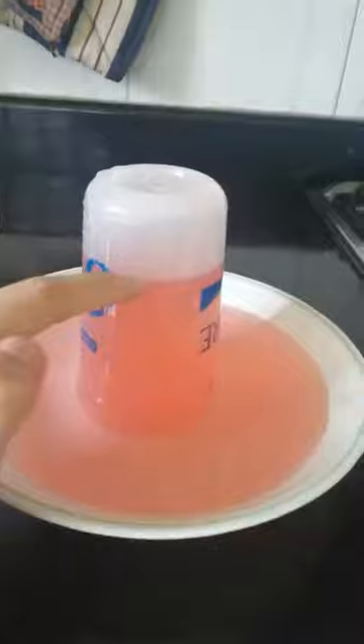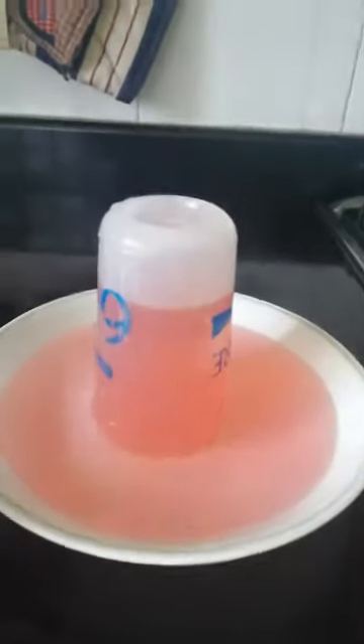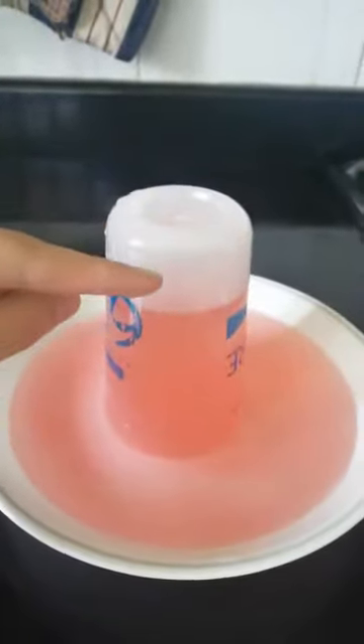So the idea is for you to make one of these at home. You can color the water if you have some food coloring, and maybe get a sharpie or something and mark the level of the water. If the atmospheric pressure goes up, if there's more pressure, you're going to see that the water pushes down more and the line will go up from the mark that you made.